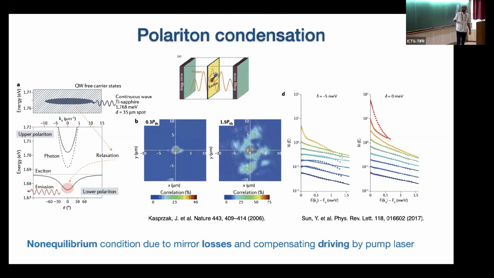If you pump the system hard enough under the right conditions, you get a build-up in energy at the low energy states. When you get this large occupation of the low energy state, you also get good long-range spatial coherence, so you get the formation of a condensate. This condensate, however, will not be in equilibrium because it is sustained by some driving and there are emissions. So what I want to discuss today is how this affects the vortex properties, both for a single vortex and for multiple vortices, so interactions between vortices.